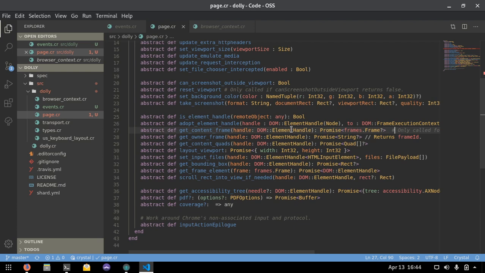Interesting. I do wish that you could do something like that in Crystal, because as it is, you can either accept a string or you can just not type the parameter and then throw an error.